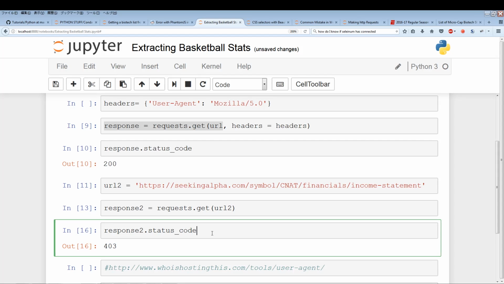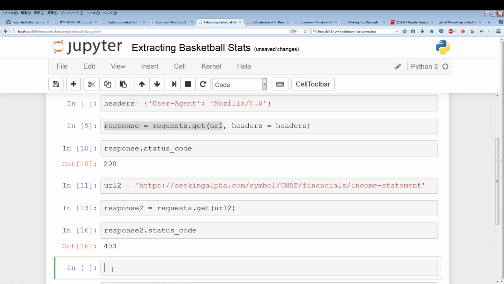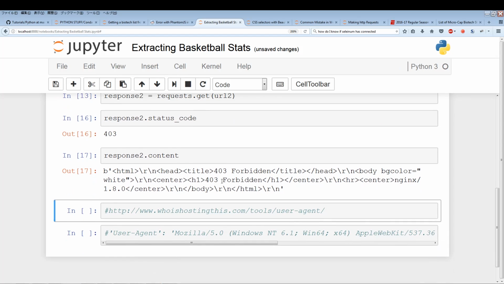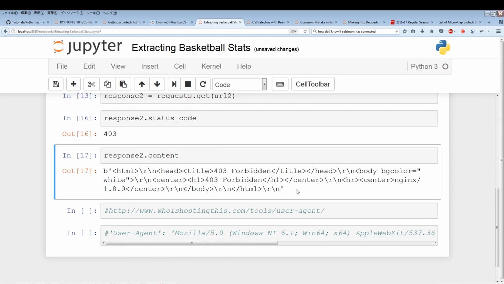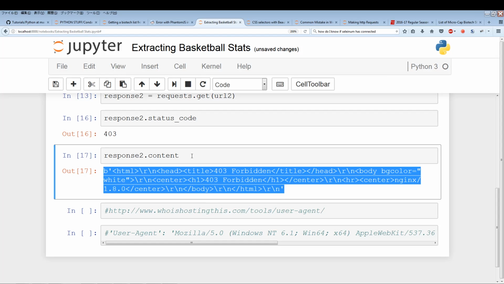And let's look at the content. Response2.content, if we run this, you'll see that we actually did not get any information. We did not download the HTML content. Instead, all we have gotten is this forbidden warning, 403 forbidden, and we really haven't downloaded anything.